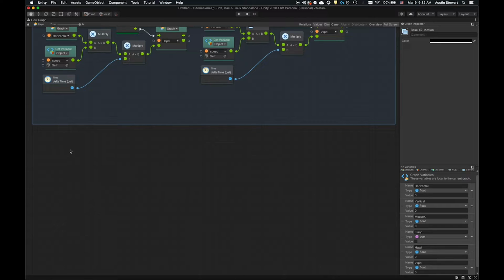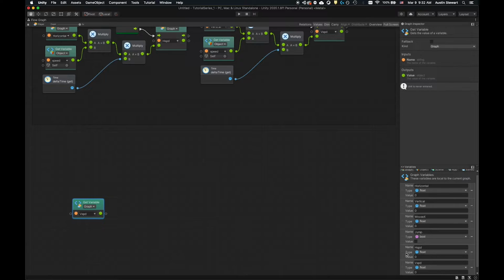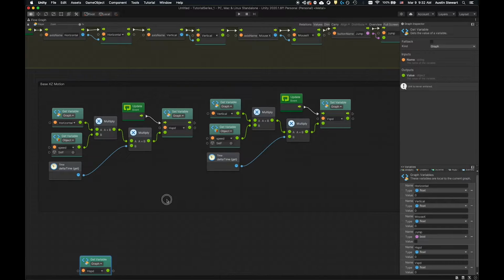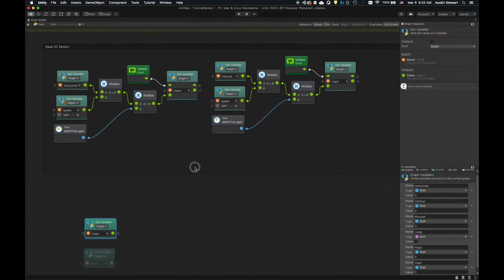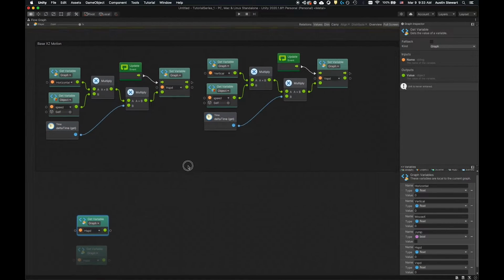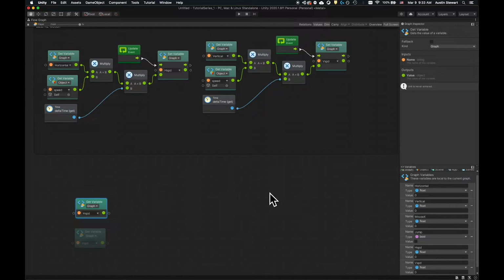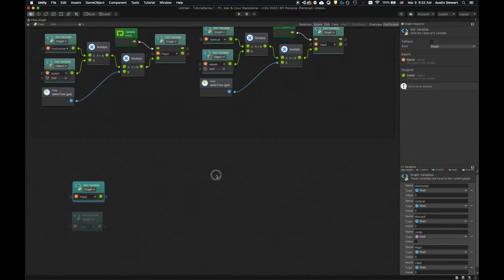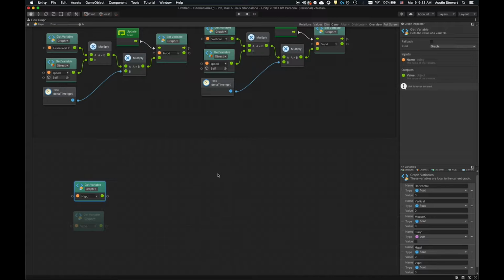Okay, so let's get this graph going. The first things we're definitely going to need are our h speed and v speed variables, so let's grab those from over here and pull them into our graph. You'll note that with the previous two things, I've been using update events, because it doesn't necessarily matter when those happen. But for this we're going to want to use a fixed update, because we are going to be modifying something in the physics engine, mainly the rigid body of our player, with the code that we create down here.